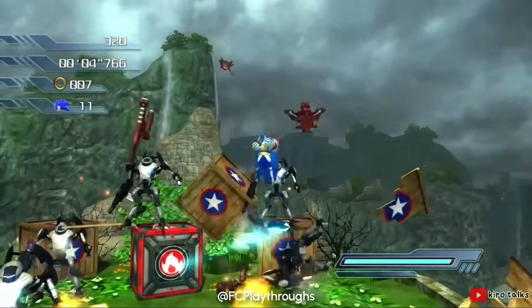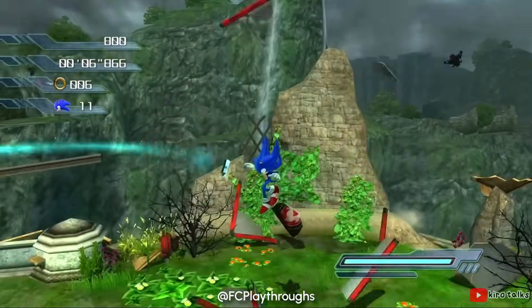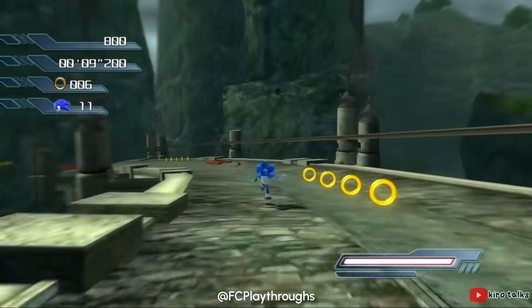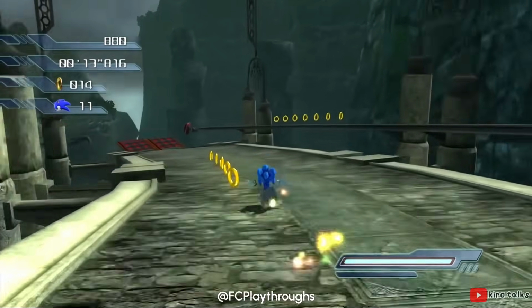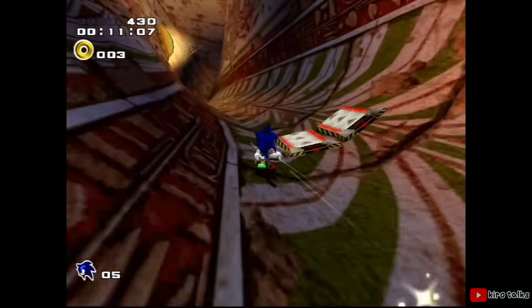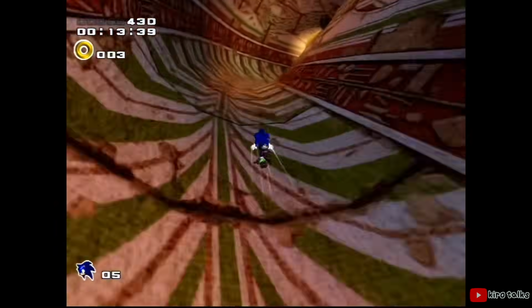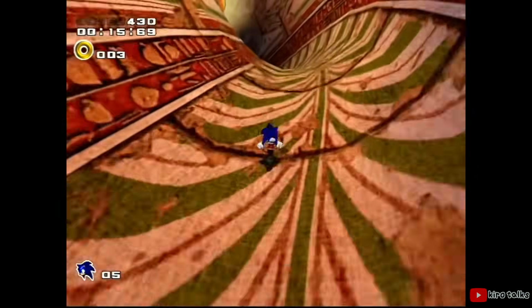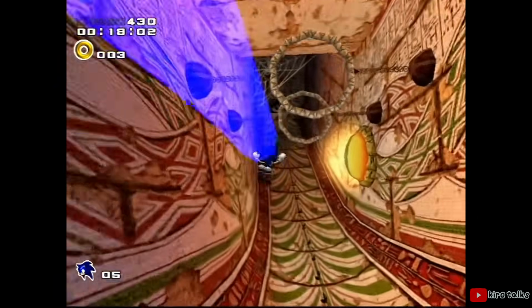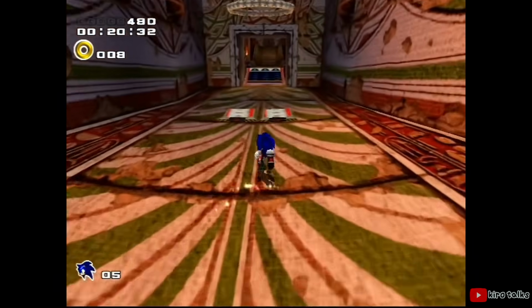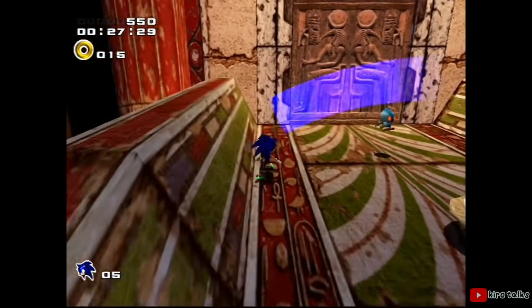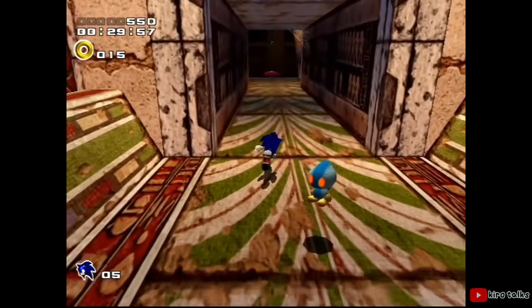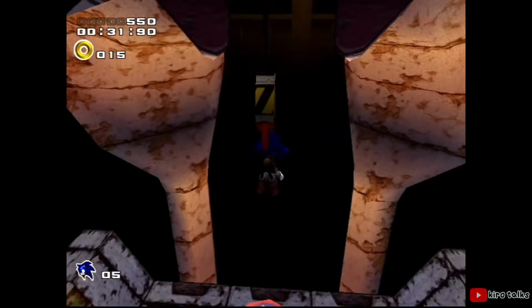Calling this era the Dreamcast era or the Adventure era makes you think that this era only encompasses the time in which Sonic games were released on the Sega Dreamcast console or the Sonic games released while the Adventure series was running. Sonic Adventure 2 was both the last Sonic game on the Dreamcast and the last Sonic game in the Adventure series, so both of these names imply that this era ended with Sonic Adventure 2, meaning this era only lasted from 1998 to 2001. Ending this era with the release of Sonic Adventure 2 is actually really fitting, because 2001 was the year that Sega dropped out of the home console market.